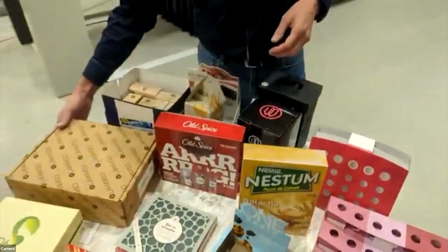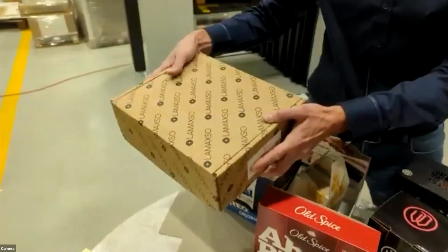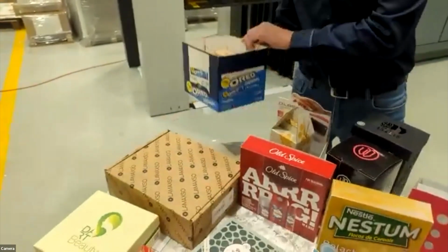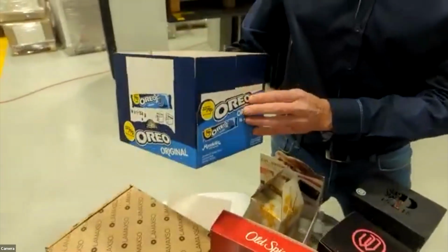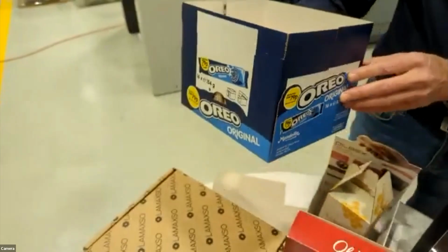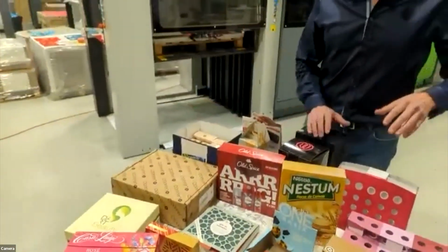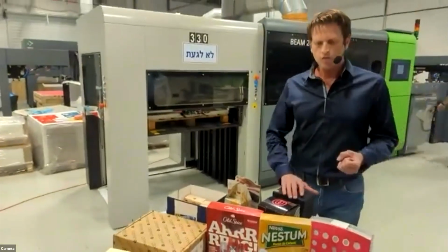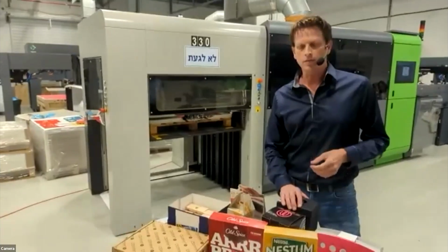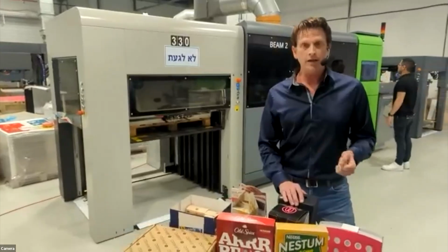Okay, we also have corrugated packaging for this mailer, this shipper. We have this products for placing on the shelf. And I'd also like to show you some examples where our customers can really get good benefits by producing on our system. And I'll start with added value by laser cutting.